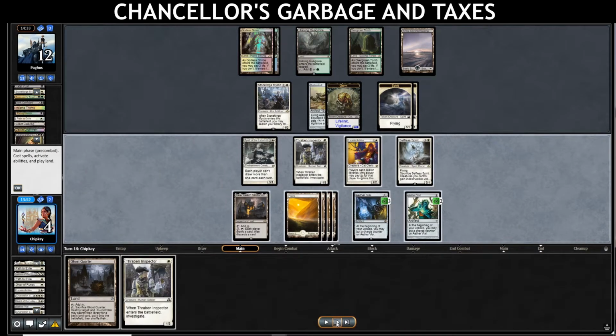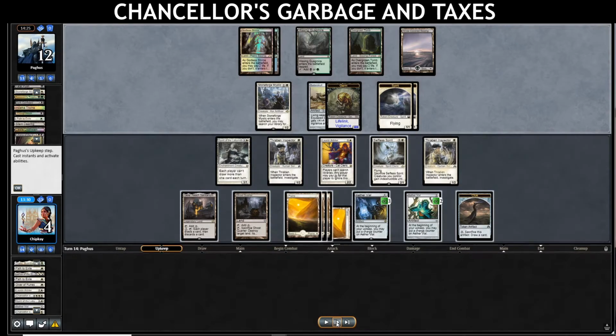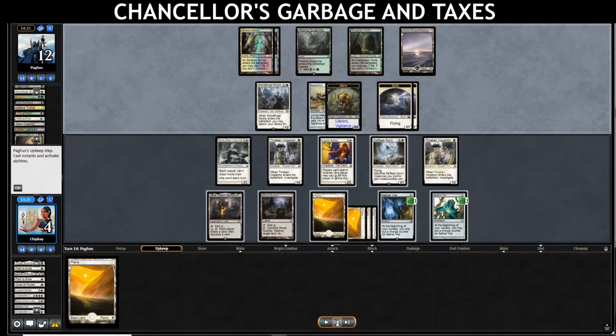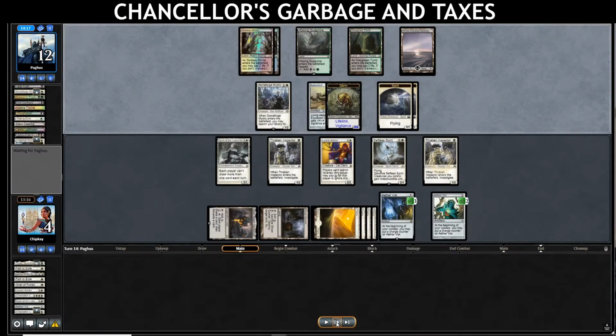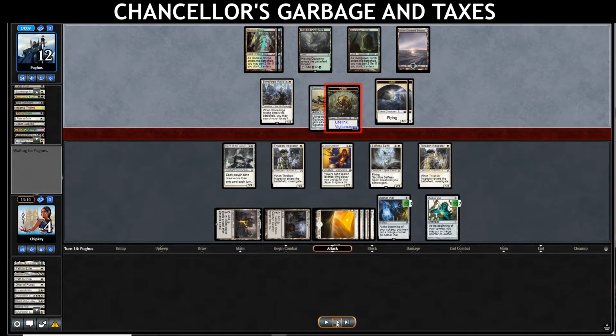We draw a Thraben Inspector. Okay. Well, we play out the Ghost Quarter, and we'll play our Thraben Inspector, and we'll pass to our opponent. Once again, stopping them from drawing cards. Oh, and they hit another Lingering Souls. Okay, we are in trouble. They swing in with the Batterskull.